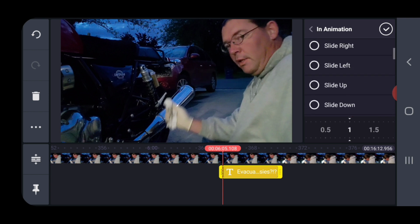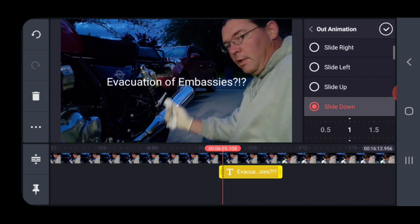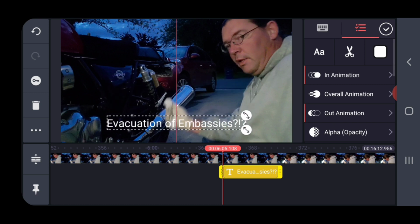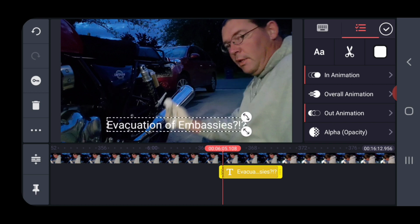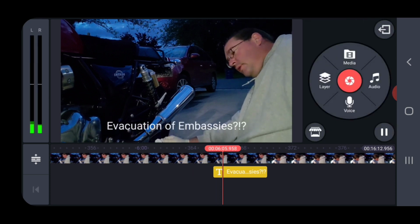What I usually do is I slide them up, and then the out animation, I slide them down. That's just, I like that. Makes me feel good. And then I put it right about here. So it does this. Embassies.